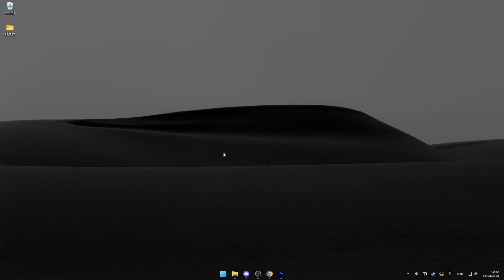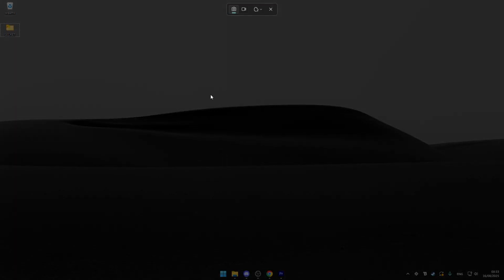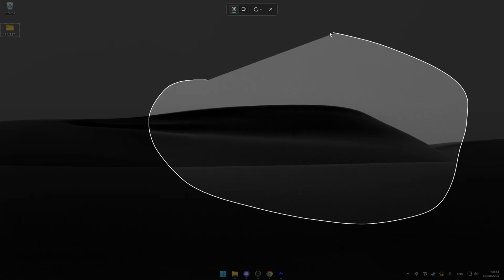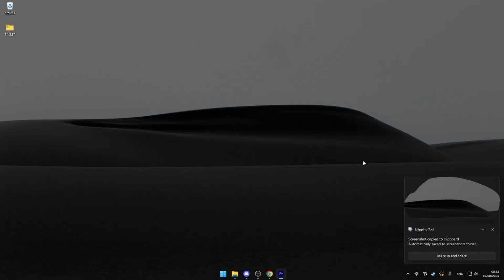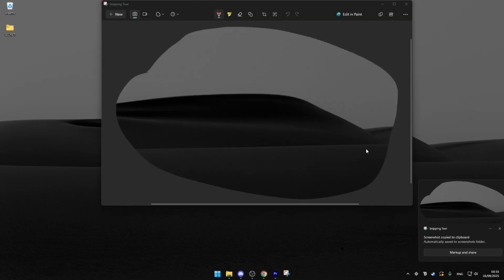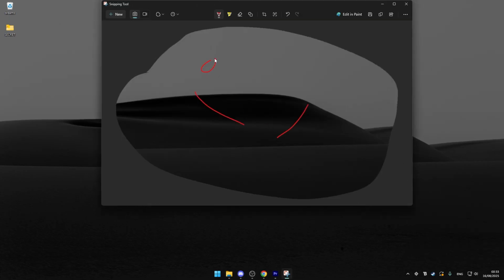Also, I gotta give credit to Windows screenshotting. When I press Windows plus Shift plus S, I open the Snipping Tool. I can take a screenshot of anything I want. That's nice. Also, when you click this little pop-up on the bottom right, you can edit the image as you want. Draw on it, save it straight away, it's pretty good.